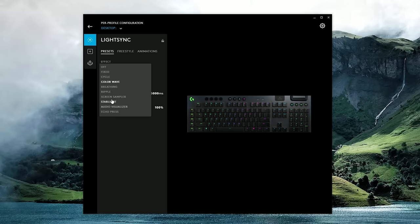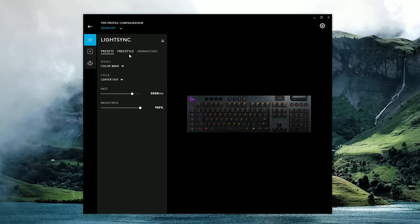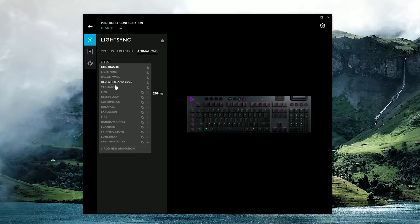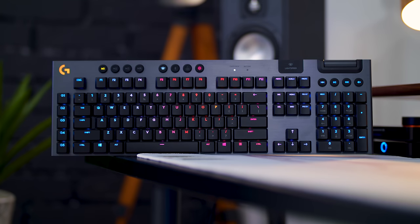Between the preset lighting effects, those are your more usual ones. The freestyle tab is for making your own effects and layout. And then there's animations, which essentially just add RGB animations to the keyboard. So just really, really impressed with the wealth of different effects you can add to this. The RGB shines through really nicely. Obviously not gonna go through all of the different effects, that would take forever, but you get an idea. Definitely impressed though.